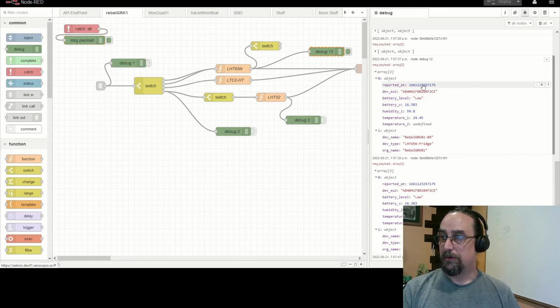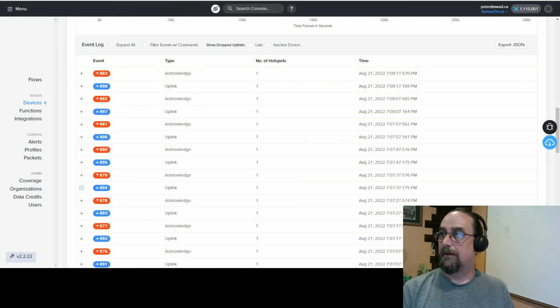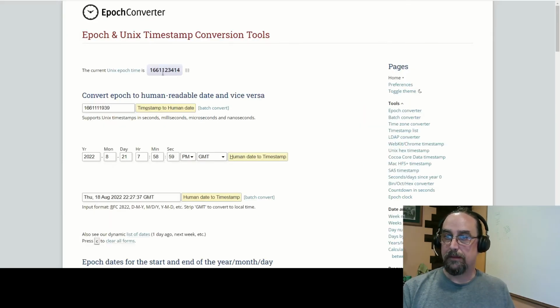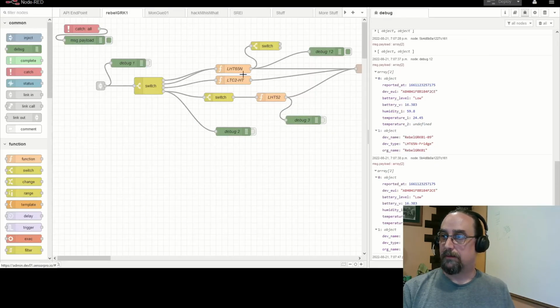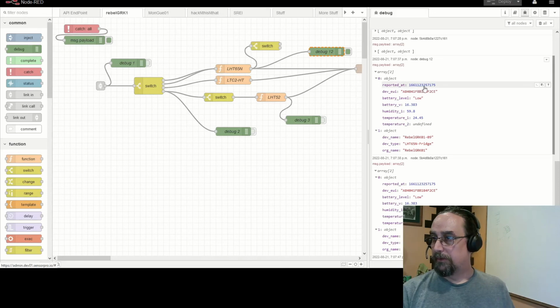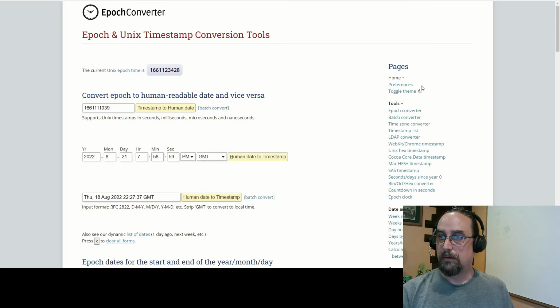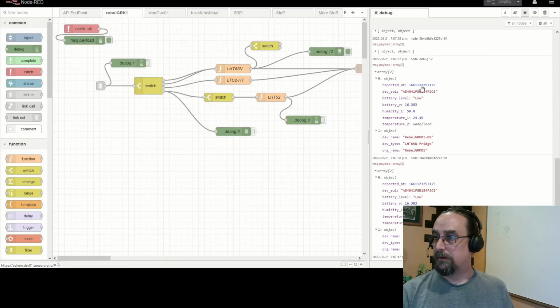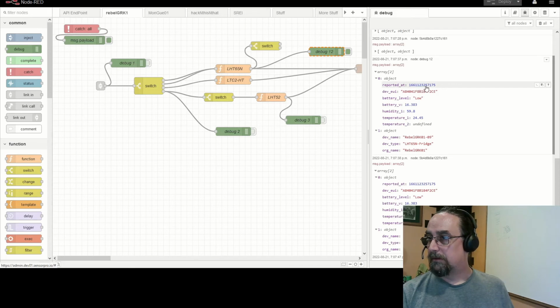But the important thing I want to show you here is this reported at. So if I have a quick toggle back over to my epoch time, 166, 11, 23, 414. 11, 23, 11, 23, 429. 11, 23, that value is slightly different, as in there's a higher resolution.